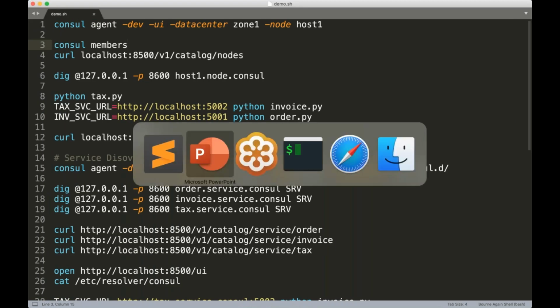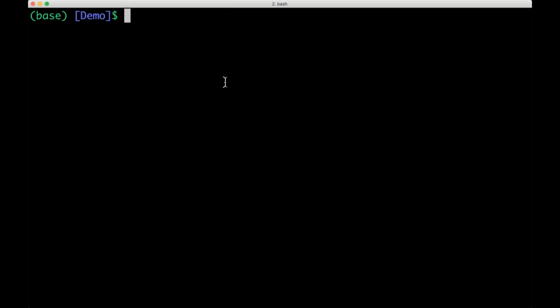So here we go. Now I have the terminal window, and Consul is a binary that you can very easily download and run inside a VM or inside your development machine. It's also available as a container, and it is also tightly integrated with Kubernetes. I'm going to do a follow-up session where I'll talk more about Consul's integration with Kubernetes, but to keep things very clean, I'm going to show you the command line interface that has nothing to do with containers, that has nothing to do with Kubernetes, but all the concepts that I'm going to demonstrate can be seamlessly extended to Kubernetes.